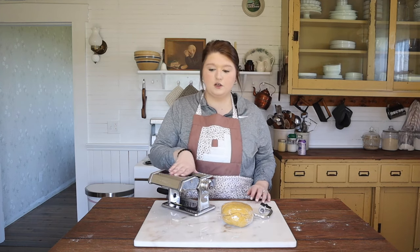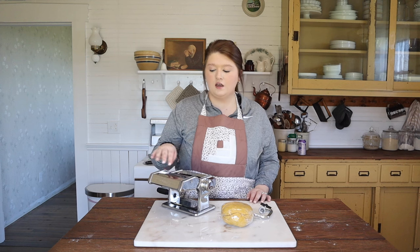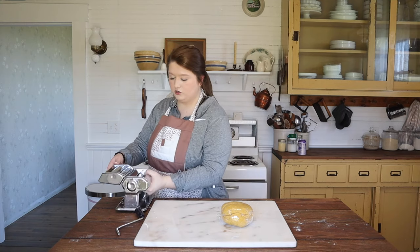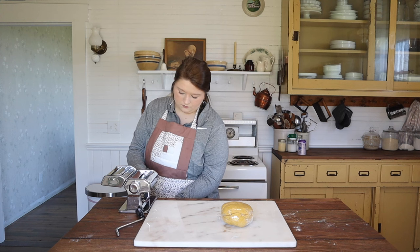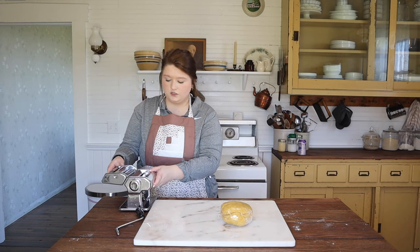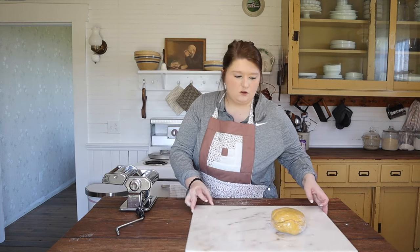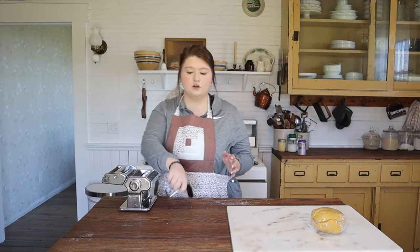So this pasta maker, it can make something between fettuccine and linguine pasta, and then it also makes angel hair pasta. All we're gonna do is just clamp this onto our countertop. You do want to make sure it is secured pretty good. I'm going to move this out of the way, and I'll bring you guys over here so you can see.